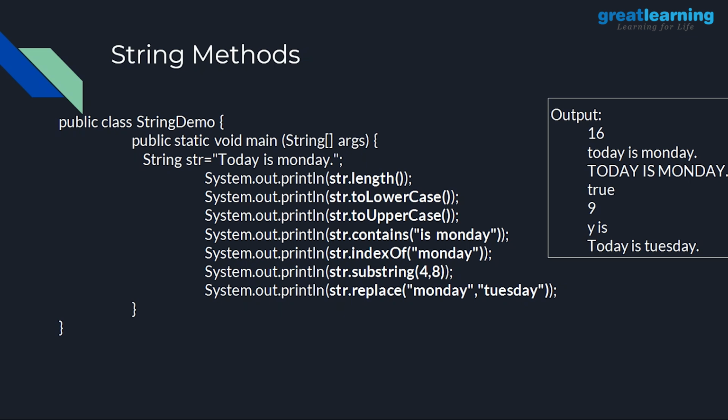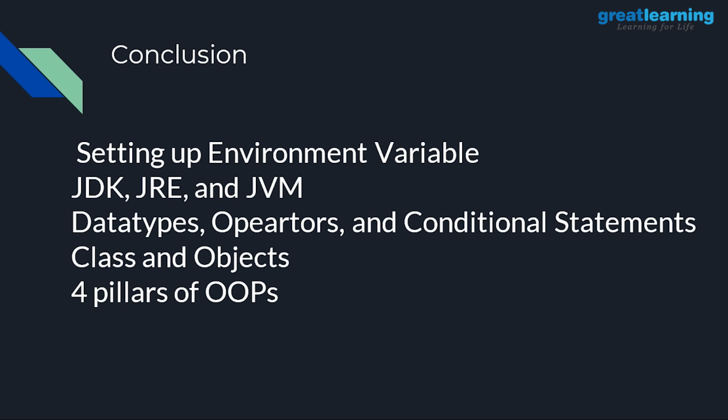Okay. Now let's see what the takeaways of this session are. In this session, first we learned how to set environment variables. We went into the control panel, and then we pasted the paths of JDK and JRE with the help of the classpath variables. We talked about JDK, JRE and JVM: what a virtual machine, runtime environment, and Java development kit are.